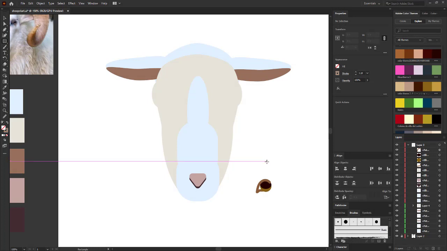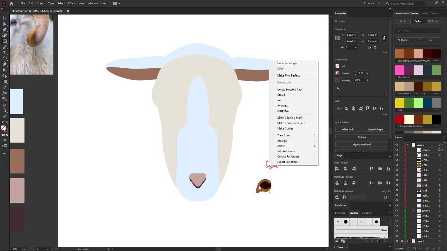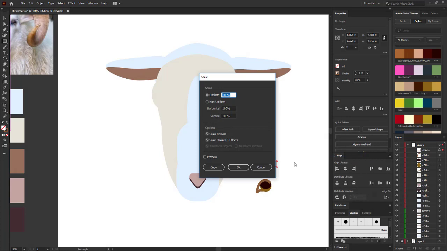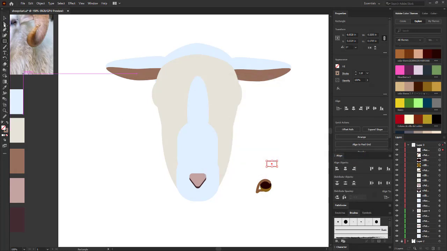Now I think I need some eyelashes. I'm going to try a rectangle and skew it a little bit to see if I can create something that looks like the outline of an eyelash. Scale is not going to get me what I want. I'm just going to use the direct selection tool here and adjust these corners to make this a little bit wider and at an angle. And I think it works okay when I'm done with it.